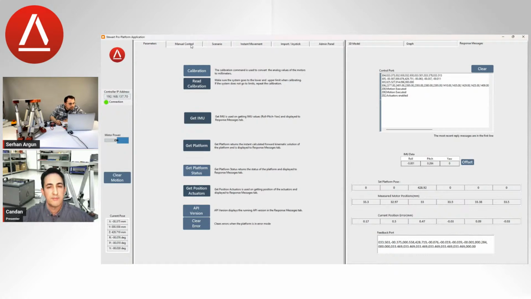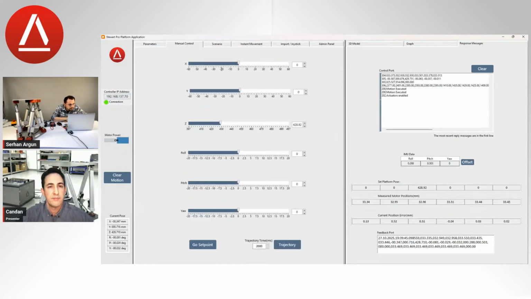In the manual control tab, you can control the system in set point and trajectory. The trajectory runs to a targeted position in a specified time, like this.